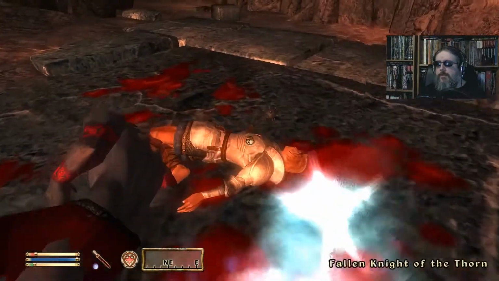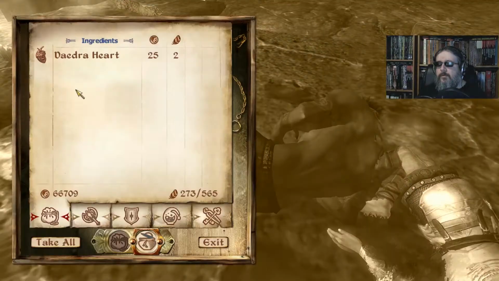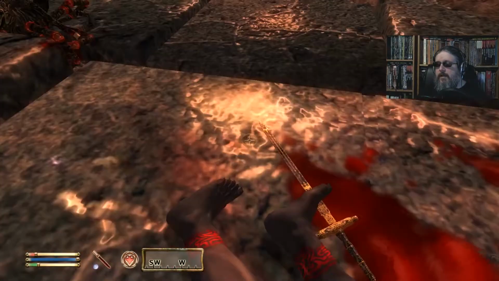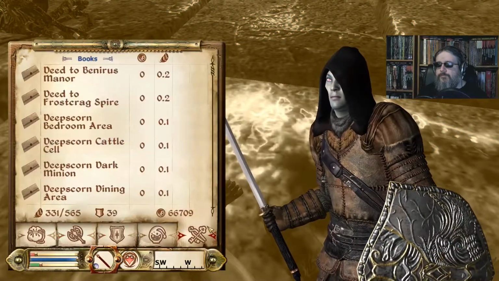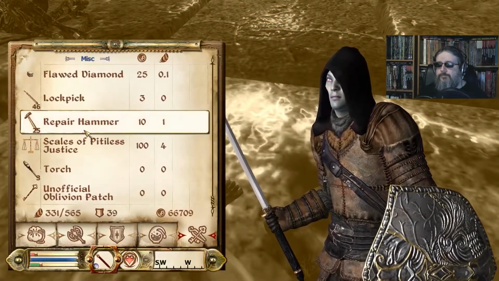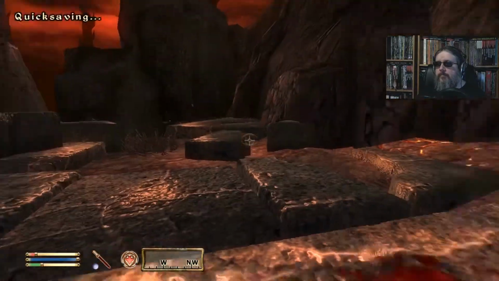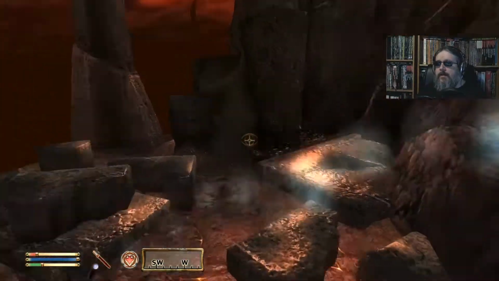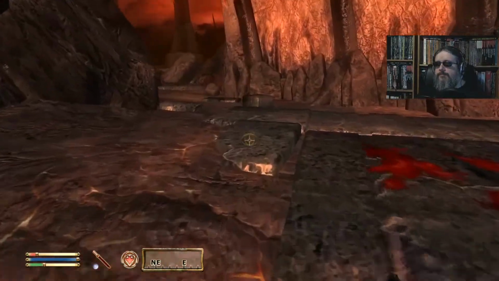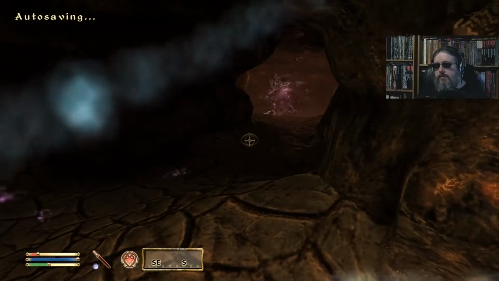I need to boost my health, and who is this? Another Fallen Knight of the Thorn. And a Zivali. Get to repair that claymore. All right, so that goes inside. I guess I got to go over there. See what is inside, more tunnels.